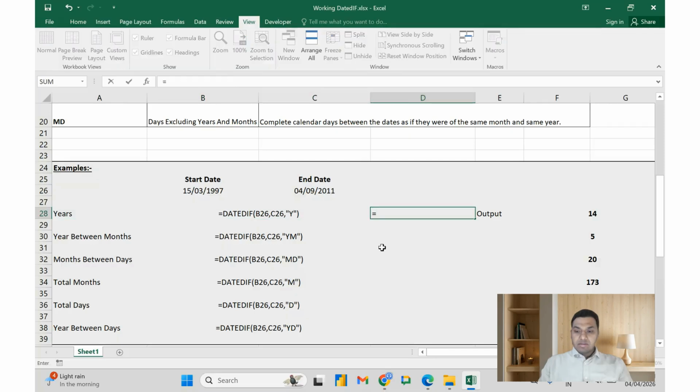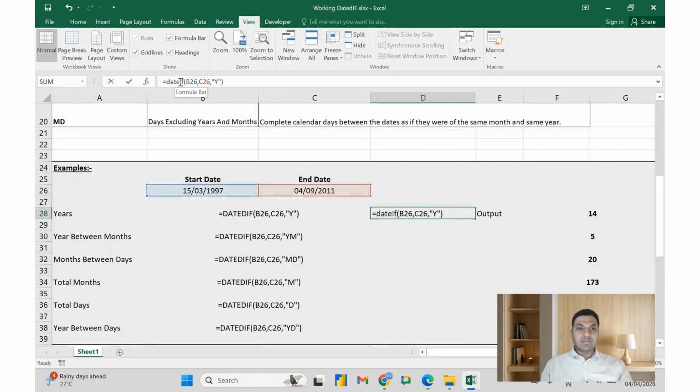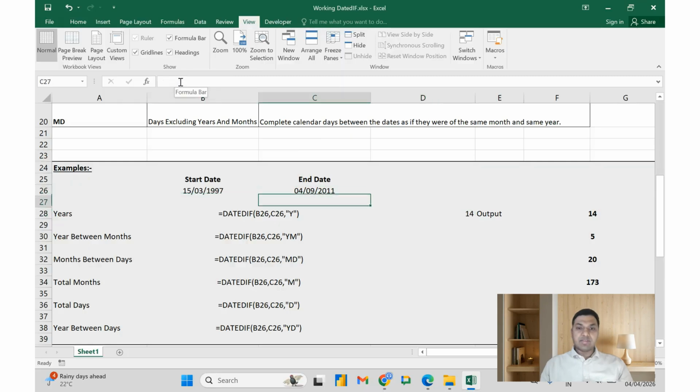So equal to DATEDIF, then we will select the start date, then the end date, and then the interval. For calculating years here, we will use Y. So we have 14 years between these two dates.